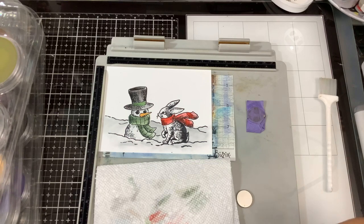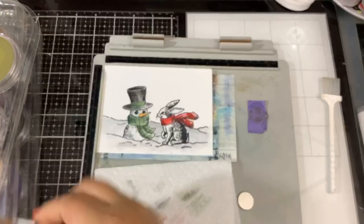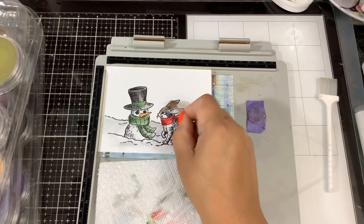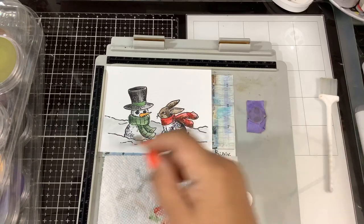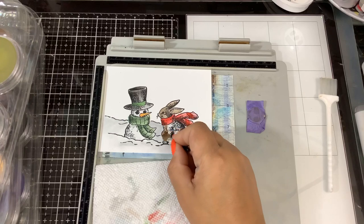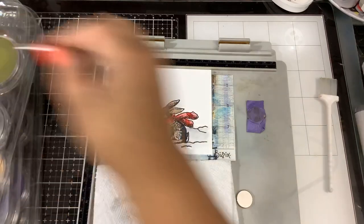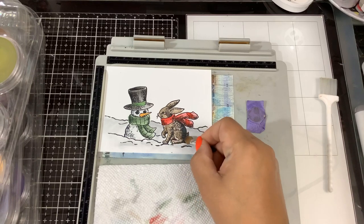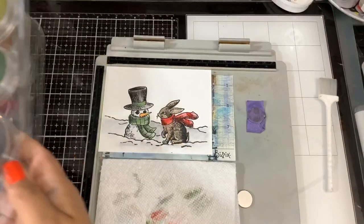All right, and then we just need to color in our bunny, and I think we'll do real simple browns with him. Ooh, that might be a little too dark. I'm gonna have to lighten that up. That's okay. Okay, easy peasy.